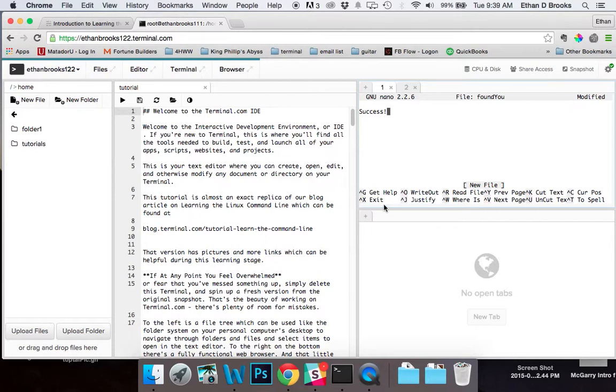Now you'll see there are some options written across the bottom here. This is how you control Nano. So inside of your Word editor, you'd be used to having a file save menu, or Control X to cut text or what have you. In Nano, we also have commands, and they are used for telling the computer when we'd like to exit Nano and when we'd like to save documents and such.